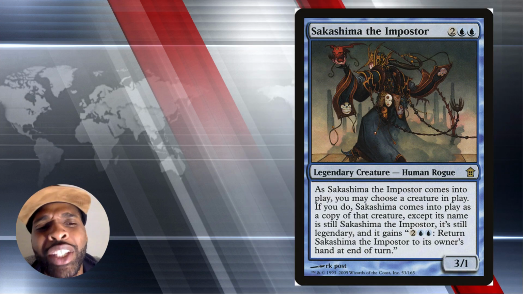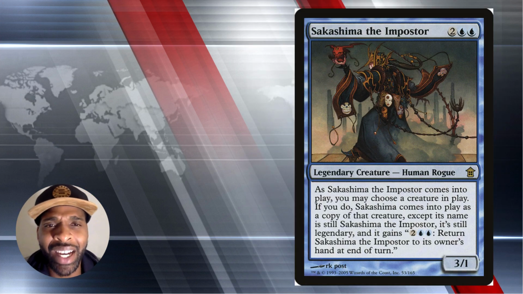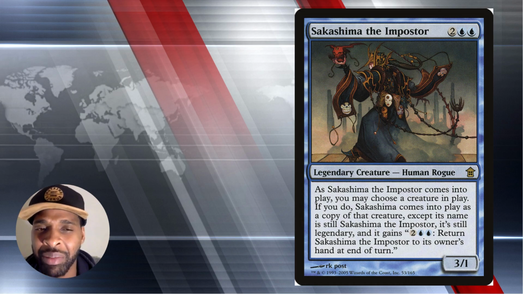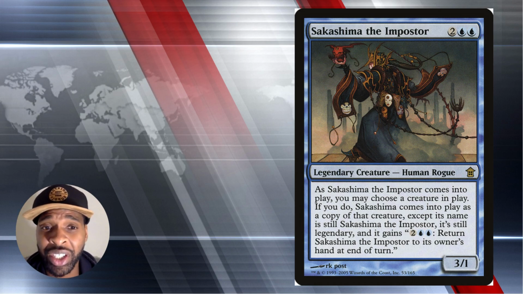All right, this is where it gets interesting. Sakashima the Imposter. For 4 mana, it is a human rogue legendary creature on a 3/1 body. As Sakashima the Imposter comes into play, you may choose a creature in play. If you do, Sakashima comes into play as a copy of that creature, except his name is still Sakashima the Imposter, and it's still legendary, and it gains "tap, 2 blue and 2 colors: return Sakashima the Imposter to his owner's hand at end of turn." So, you have to keep in mind, this is a mono blue deck. So I should have said that in the beginning, but it's mono blue.